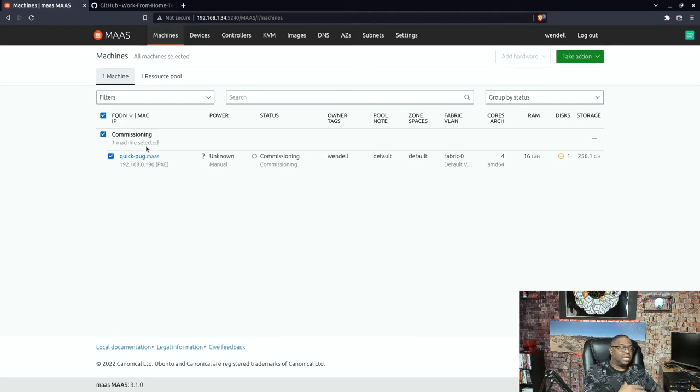Now, one thing you might encounter is if it fails that smartctl test for the hard drive, instead of a commissioning section you'll have another one below, called failed tests. You'll have to get it out of that failed test state in order to do anything with it. Essentially, if you can't get it to pass that test, you'll have to override the test. So let's go ahead and power this up and observe the commissioning process.